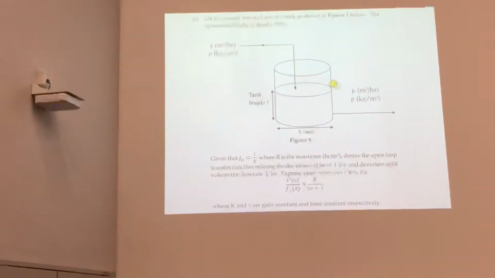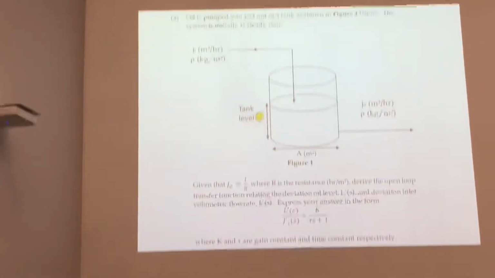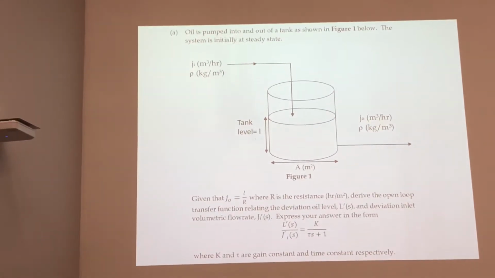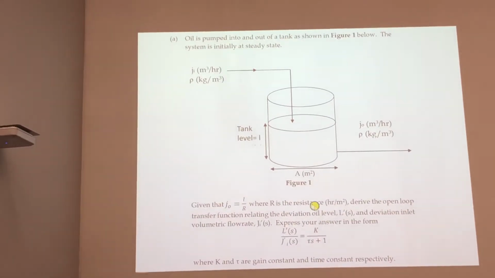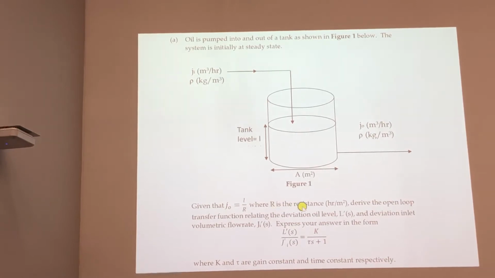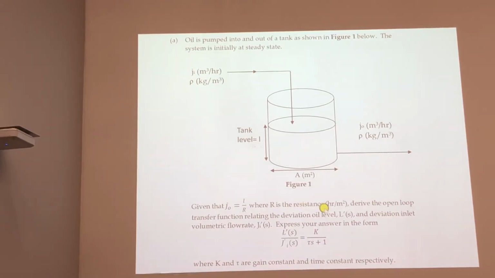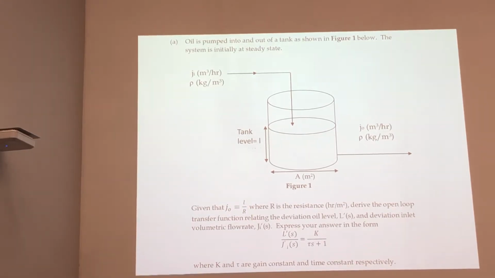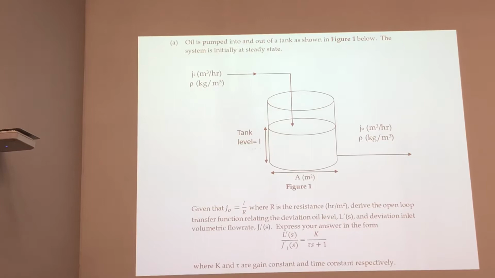Okay, density is still the same. Tank level in the lecture note is H, right? A is still the same. I forgot to put the R, but I show you R is actually the resistance of the tank. Alright. I also give you Q naught equal to H divided by R. In your lecture notes, this is Q naught equal to H divided by R. Okay? Which means that the outflow equal to tank level divided by R.